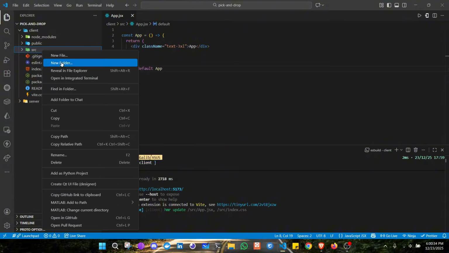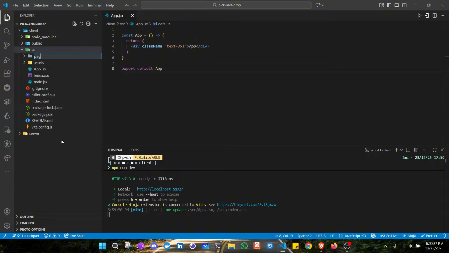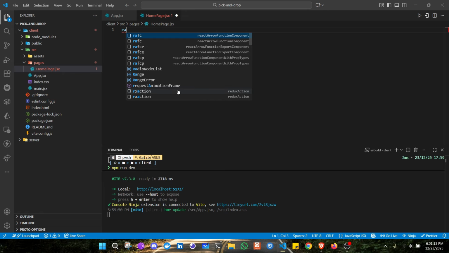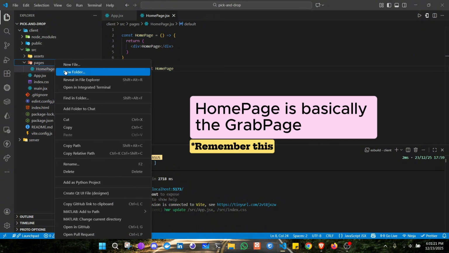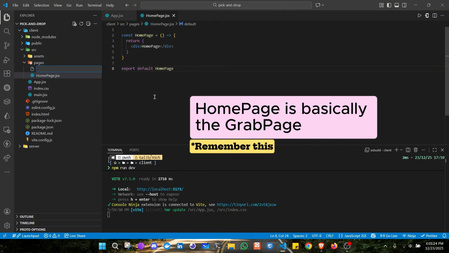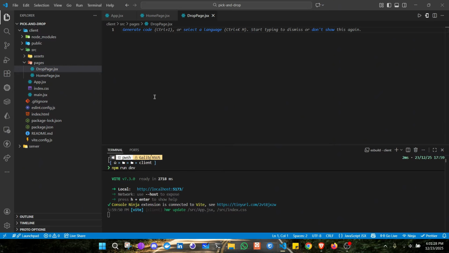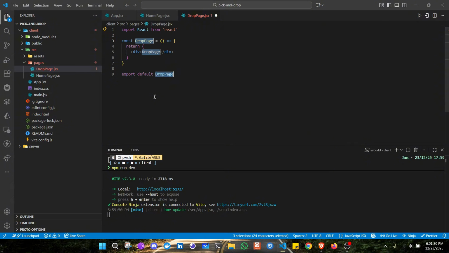So let us create a new folder, name it pages. Now inside pages, firstly create HomePage.jsx, create a React arrow functional export component here, and create another file, name this DropPage.jsx, and create another React arrow functional export component.